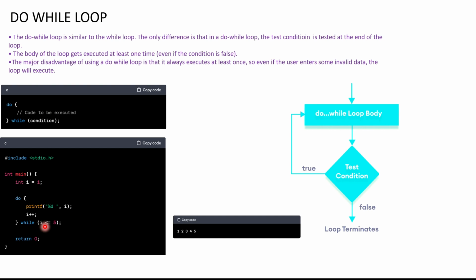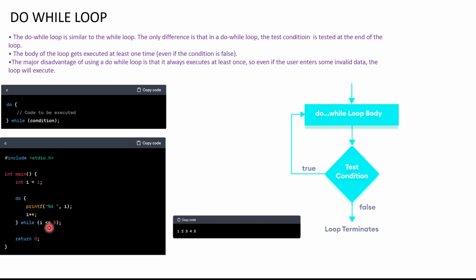And then we check the condition whether 1 is less than or equal to 5. That is the while condition, which is true. So therefore, it's going to go back inside the block of code and then increment the value of I to 2. So the value of I gets incremented until the condition is true. So therefore, the value of I is going to get printed still 5, since 5 is less than or equal to 5 is the only condition which is true.